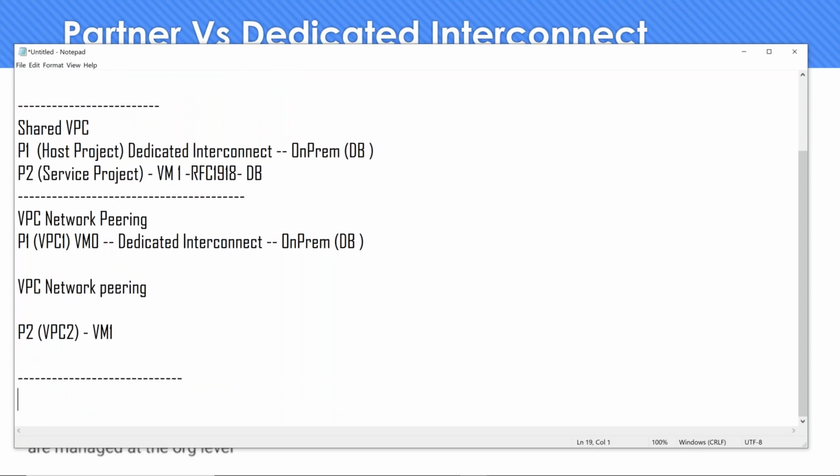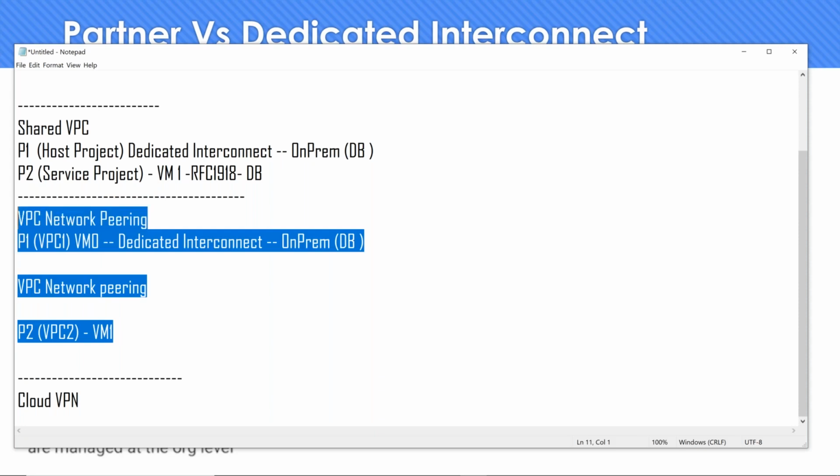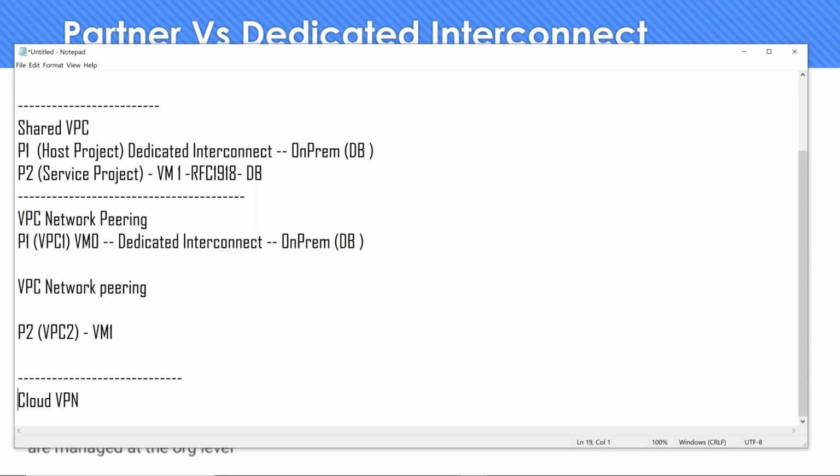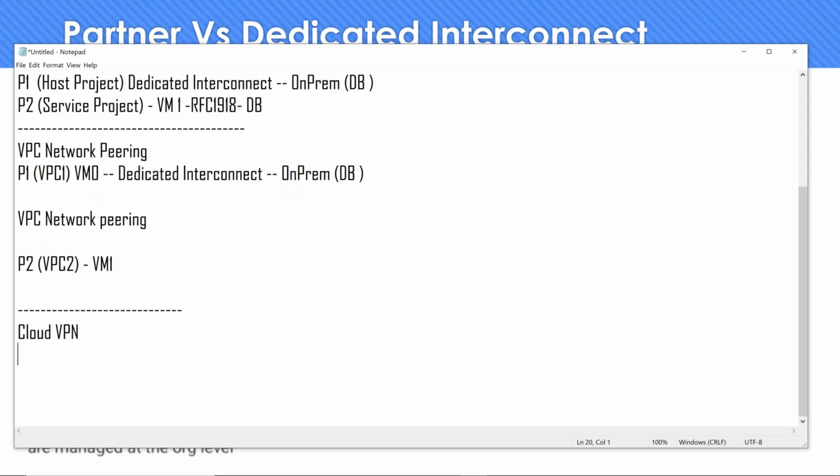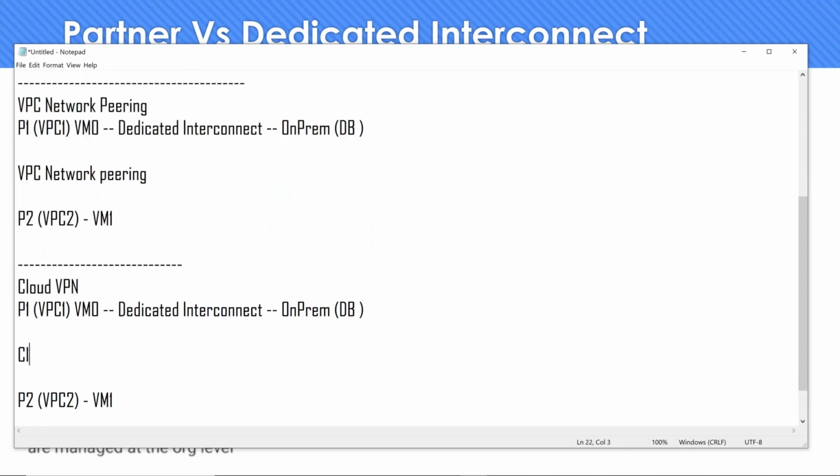The last option, which Vivek mentioned, was using Cloud VPN. Exactly the same setup, but I don't need a hop or a bastion host, where I basically do a Cloud VPN. So I don't need this VM because Cloud VPN is transitive in nature. So VM1 can access DB2. I can have multiple VPN setups.